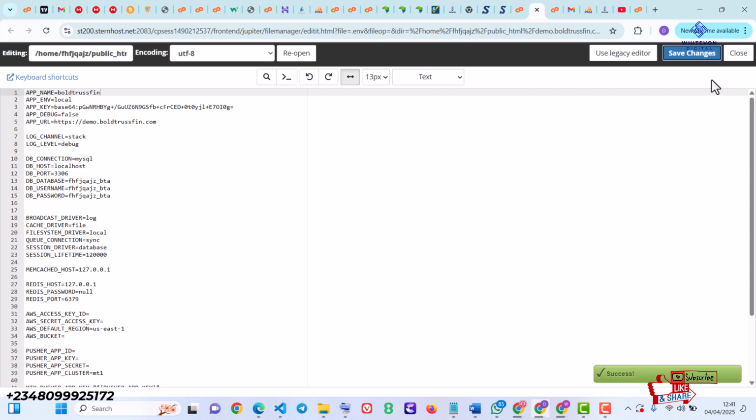So right now I'm just going to click on this and click on phpMyAdmin to be able to upload the database file for our project. I'm just going to wait while phpMyAdmin loads up, and then import my database in the database which I created. I'm going to click on this, and then click on import. So I clicked on this BTA. This is the database which I created, and then I'll click on import, and then I'll click on choose file. So I'll just scroll down and then click on import to be able to import the database for this project.